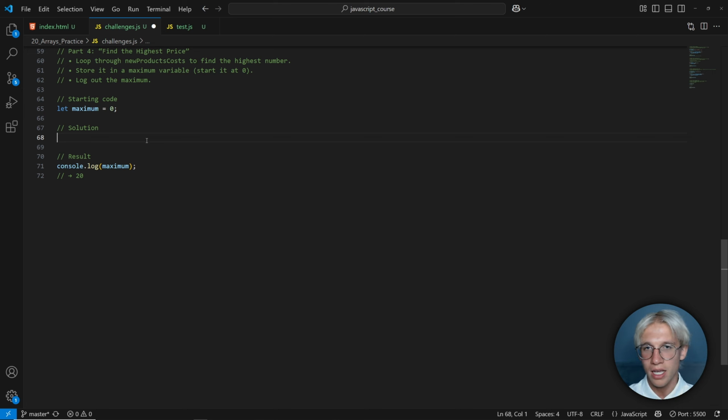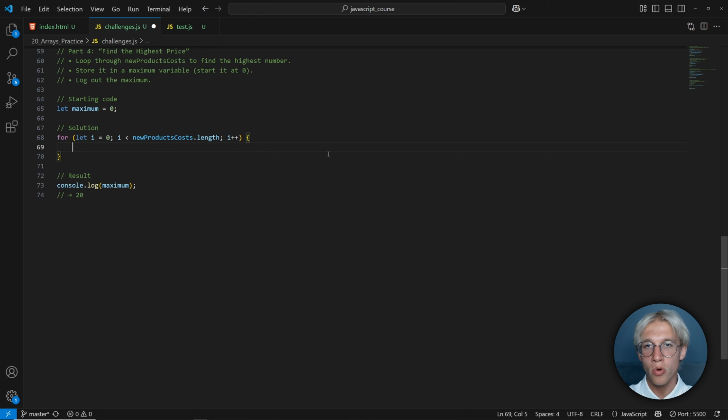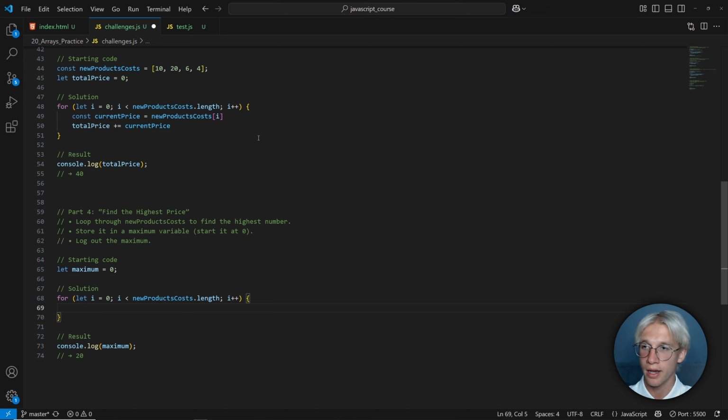It means that if our array contains any numbers, these numbers will be higher than our maximum and we will reassign our maximum to a new one. So let's start with the for loop. I wrote the same for loop as we had in our previous code challenge. And as you see, I also use the same array, new products costs, for this challenge.